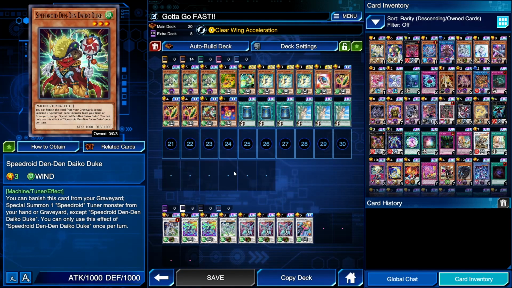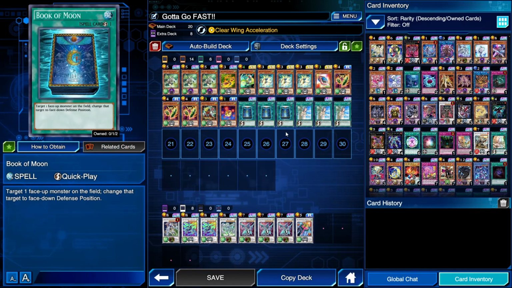You can pull it off of Taketomborg, or if you open it, you can discard it with Wind Channeler. Originally, the skill allowed you to dump this directly from your deck to the graveyard, which was much, much better. But the nerf has definitely hurt the deck. I still play one copy just because there are some instances where I really need a level 3 tuner monster in the deck. If I have a Double Yo-Yo and I don't have any tuner monsters in my graveyard, and I have the Taketomborg, well, then the Den Den Daiko Duke is there to try and help me get further out.